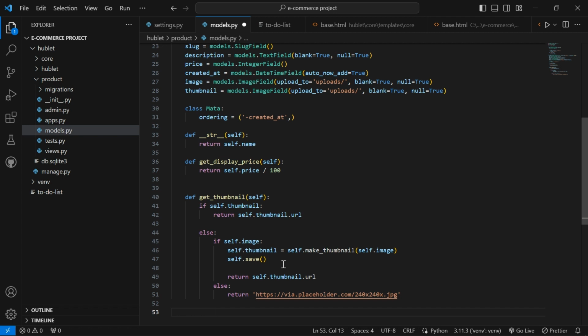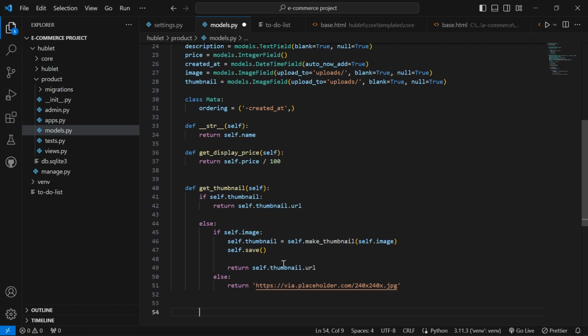Okay, with this being settled, now let me create the make thumbnail function that I have called inside the get thumbnail. So make thumbnail, self, image, then size, we're going to set our size equal to, let's use 300 for width and also 300 for height.